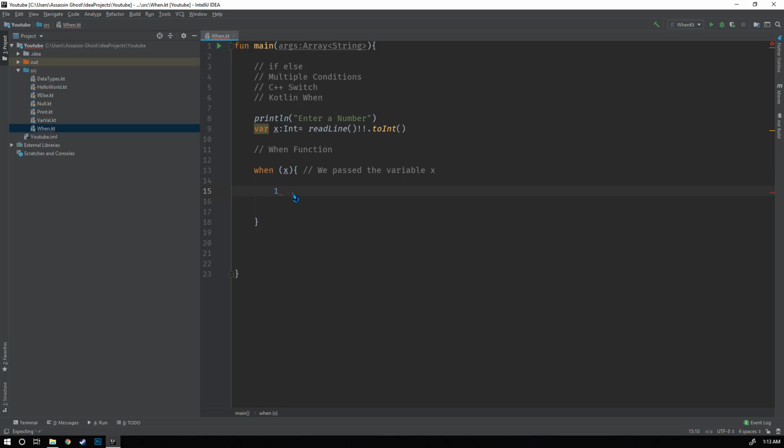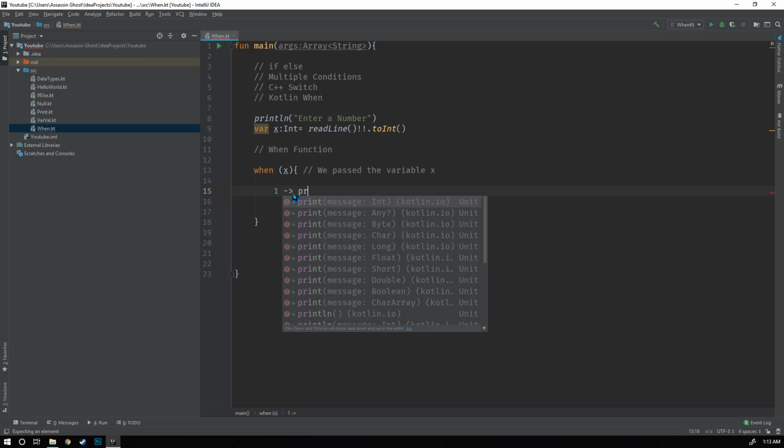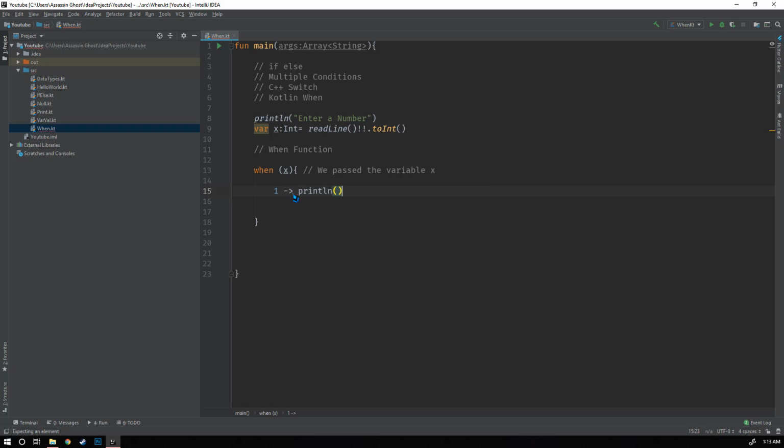What if a user enters 1? If a user enters 1, we println it's 1. What if a user enters something like 2? We println it's 2.